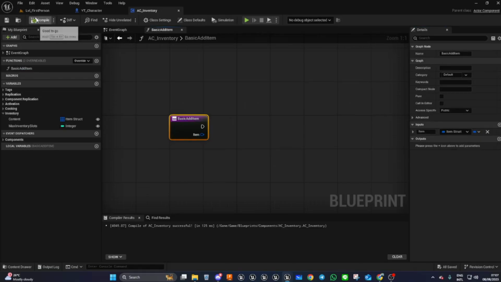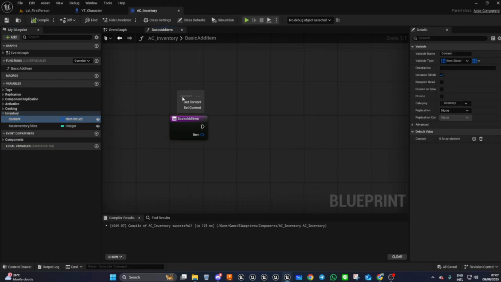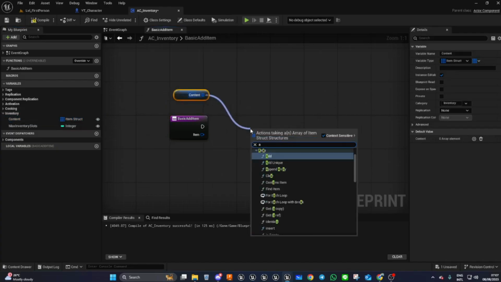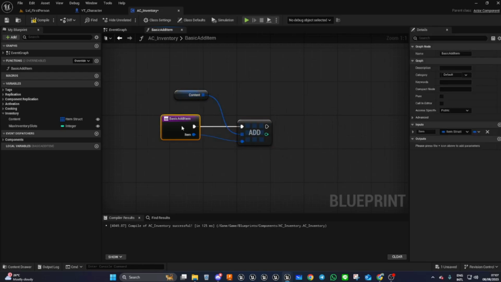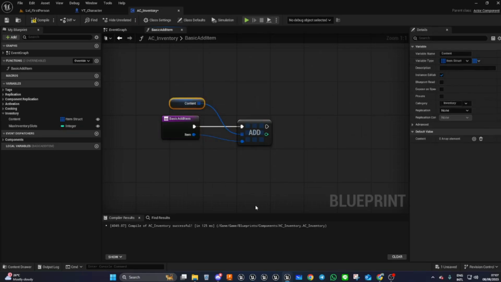Now, we could quite easily drag in our content, this way it has its own set of functions, and just say add. Because this is an array of item structs, this will link up. We could do this. Nothing's stopping us. It will work.